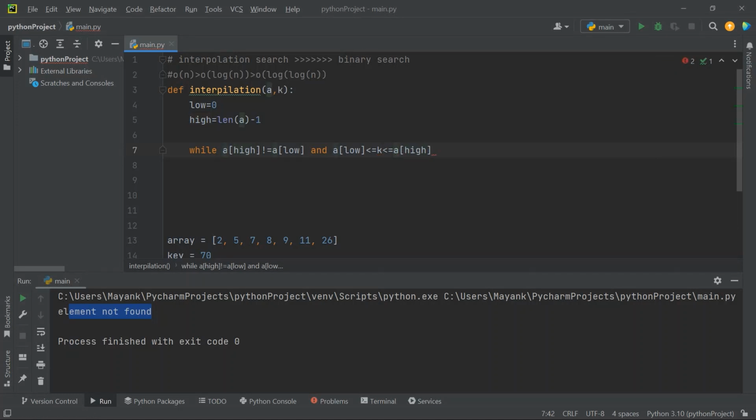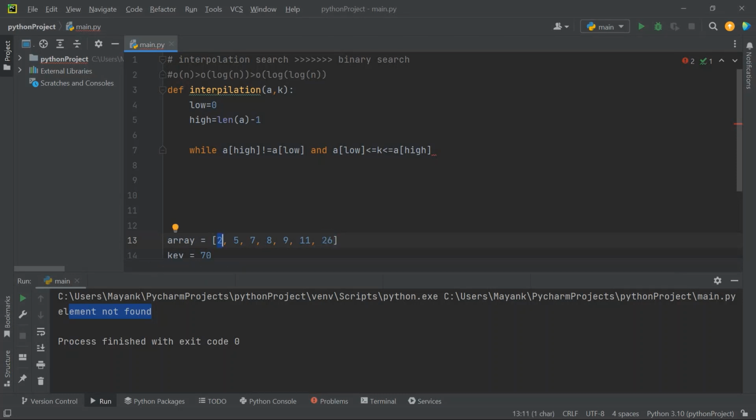Okay, so here you can see the first thing is a of high. That means, let's say this one is a of high and this one is a of low. They should not be equal, because if these values are equal, that means I have only one element inside the array. And if I have only one element inside the array, that's not an array or a list. That's a single-valued variable. So for a single value we are not going to check. So I'm simply going to say a of high should be not equal to a of low. Because if both values are equal, this should not be an array.